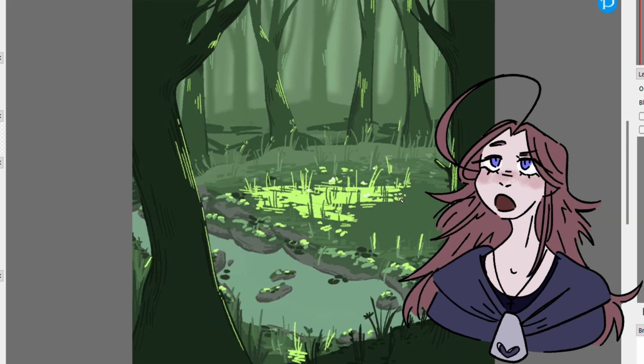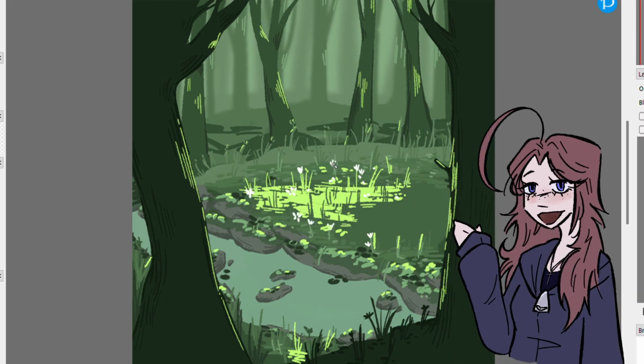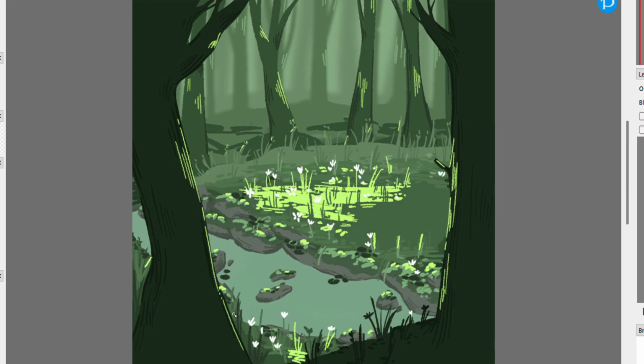Color psychology can help you pick a background color or lighting color or even just your general color palette for your art if you're drawing a scene in which you want to push a certain emotion to the viewer. For this nature drawing that I'm showing in the background, I actually went with an analogous color palette using some green, yellow, and some yellowy green.